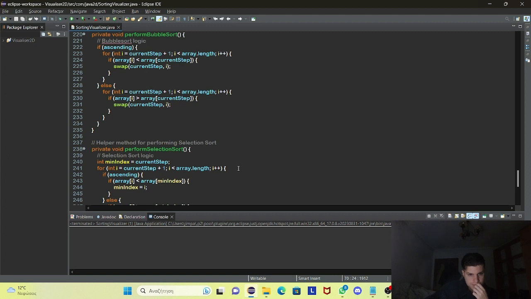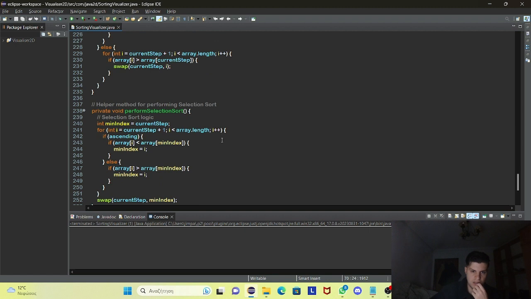So inside this loop, I will check if the element at index is smaller than the element at the current step. And if it's true, then I will call the swap method to swap these elements.